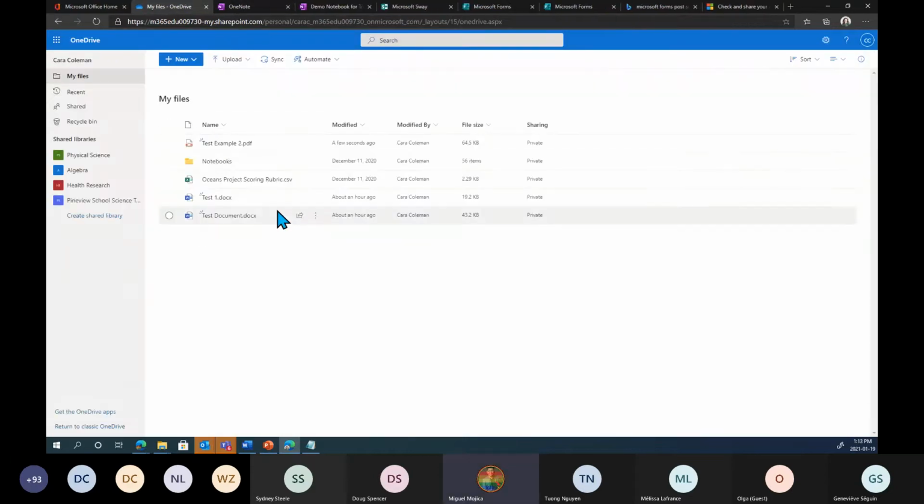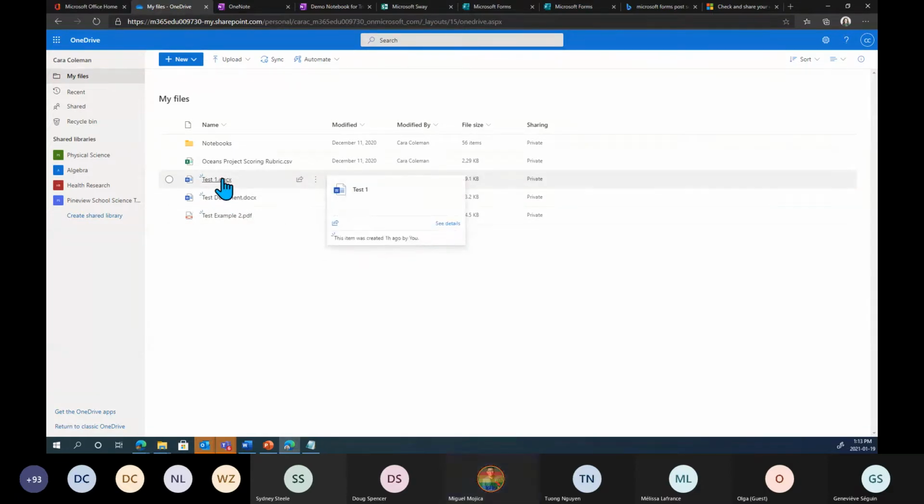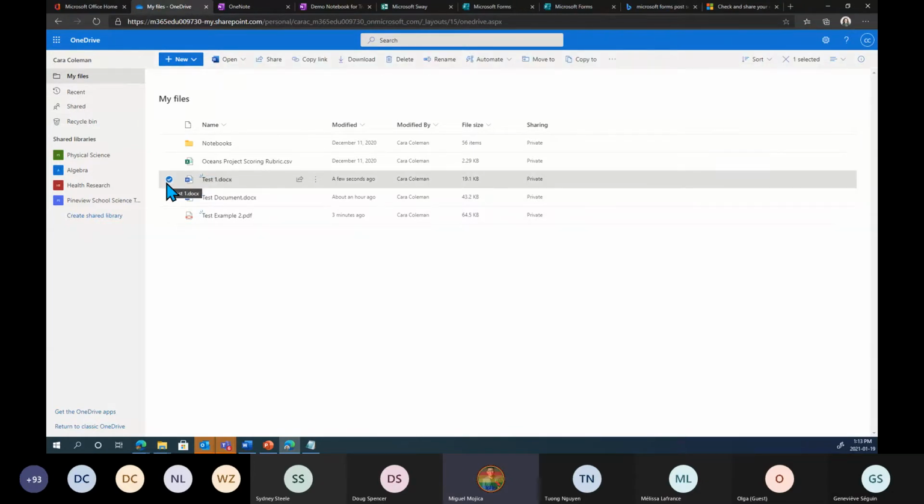And we're going to look at our OneDrive homepage again. And for this one, we were looking at the test 1 document. For us to share this out, all we have to do is hover over it. We select this file on the left side. Now, remember, we're not left clicking into the file itself. We're just left clicking the side of it. And then you'll see that there's a lot of options at the top. And the most important thing is sharing that file.